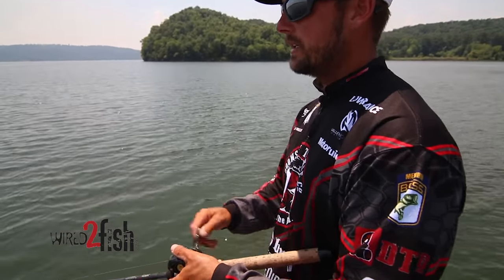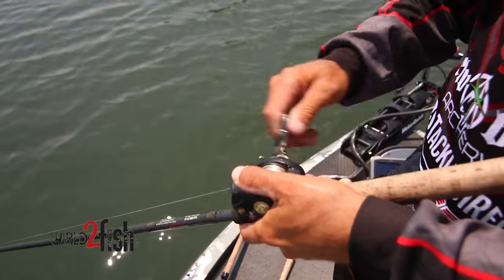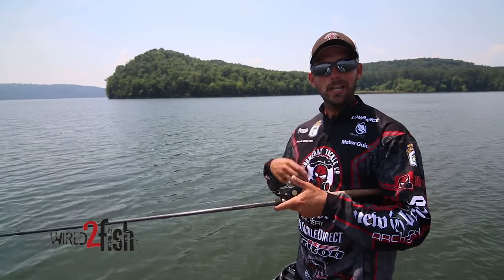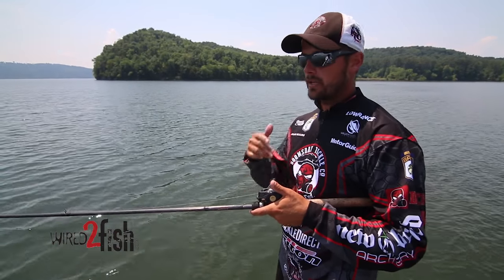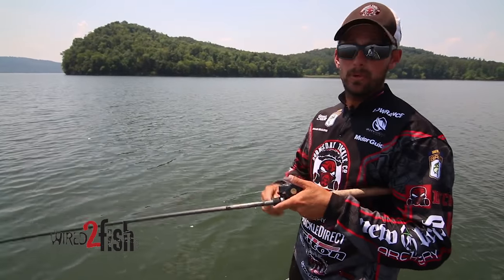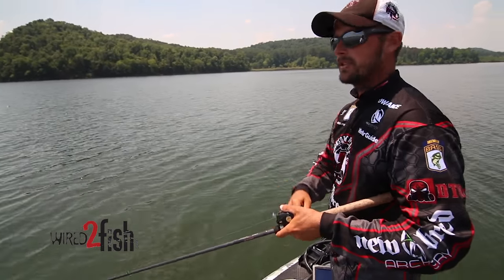I'm still kind of old school — I'm reeling a crankbait with a 5.1:1 reel. For years and years I used the old BB1-NG Lew's, which was like a 4.3 or 4.6. I'm just an old school cranker. I like a slow reel. It doesn't work as hard as a 6.3. If I use the 6.3 I can get the bait faster, but it works me to death. So I like a 5.1 — I reel it pretty fast so I still get the speed out of it, plus you get the torque from the reel instead of torquing yourself.